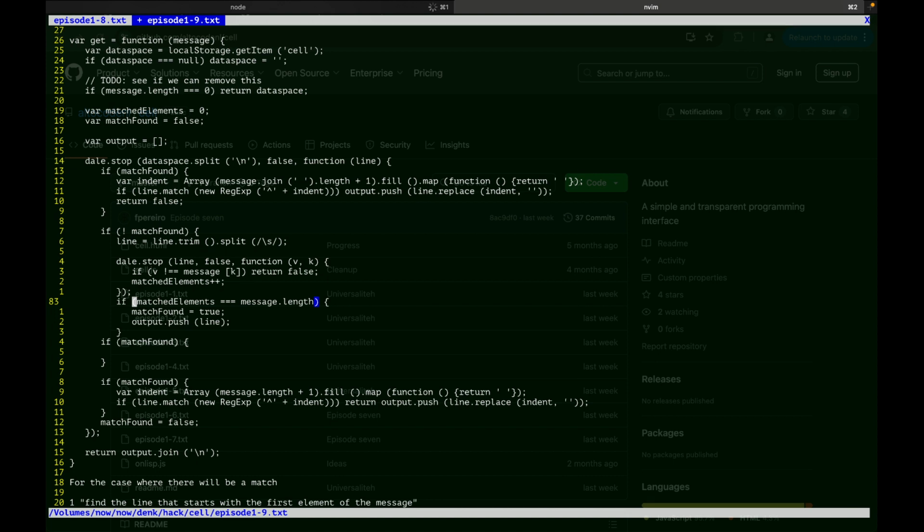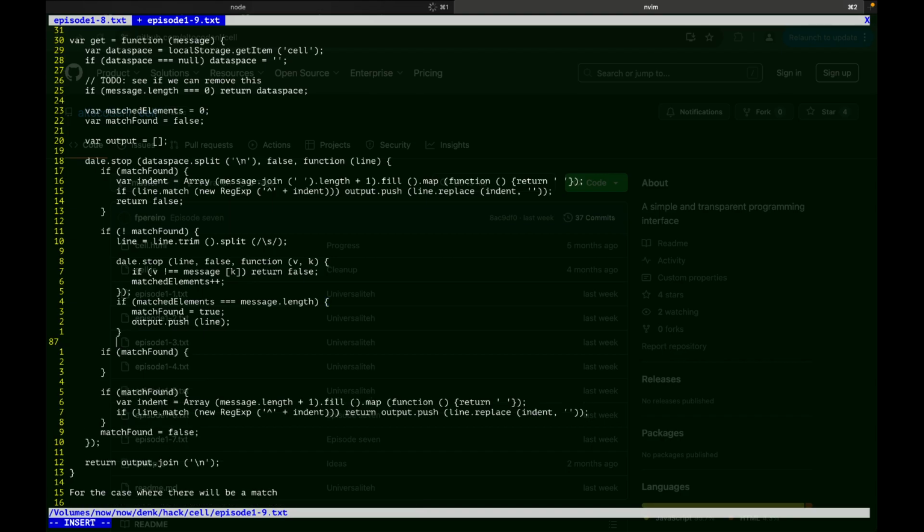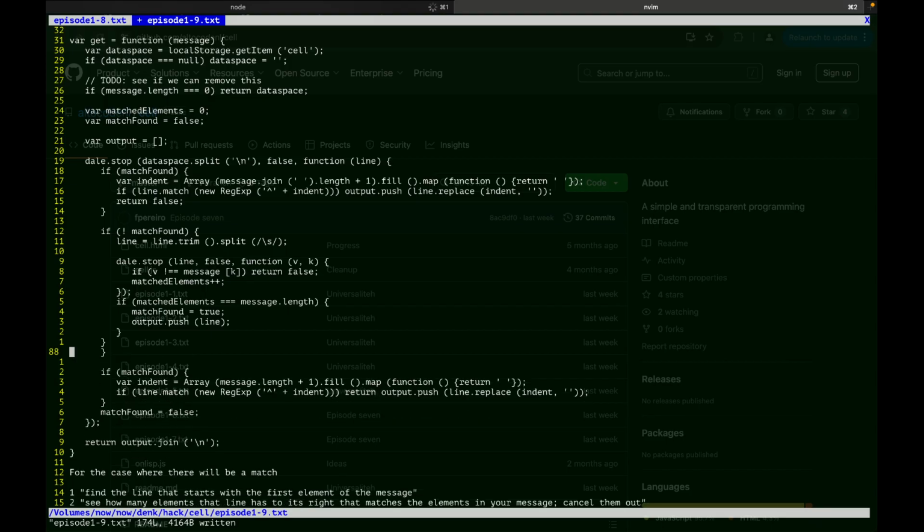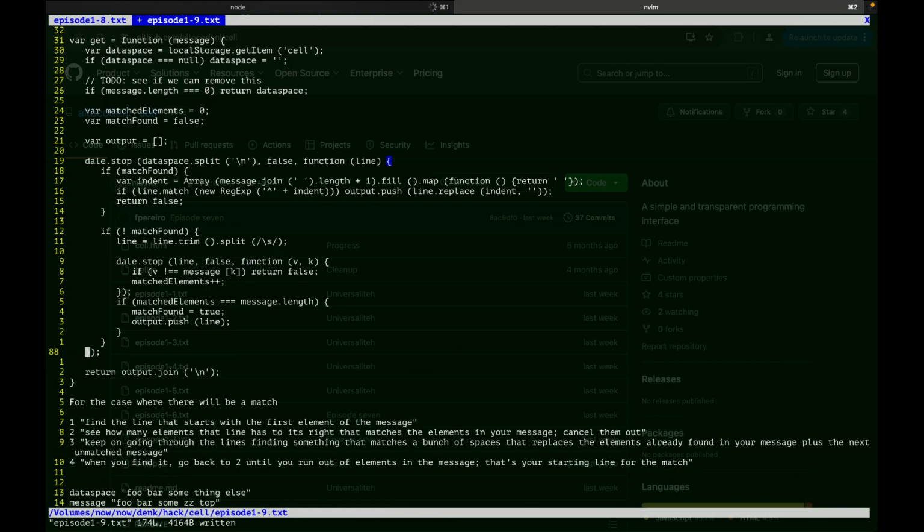What do I need to do? I need to return the entire line. I will do the removal of what comes out later. So I just need to do this. This is enough. That is enough. There's nothing else to this, really.